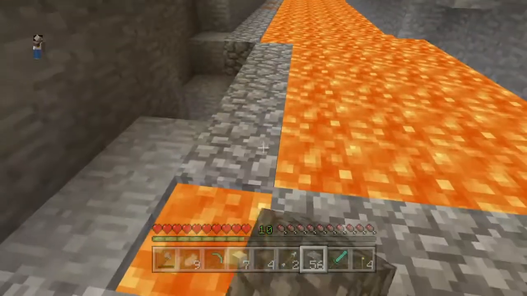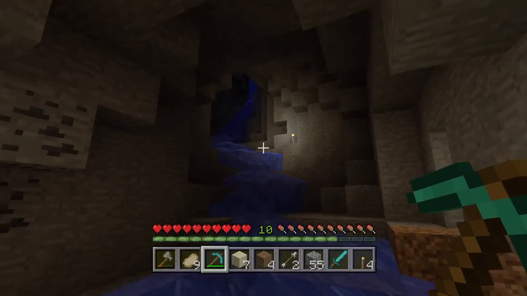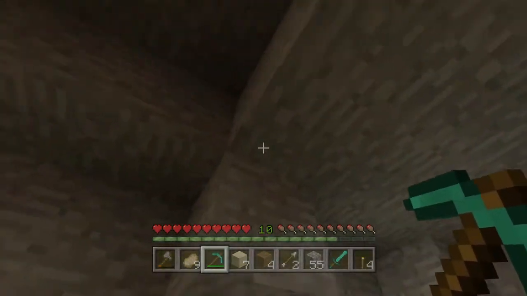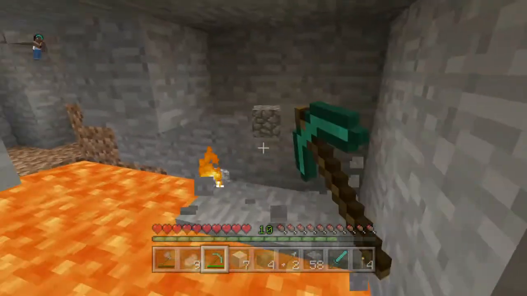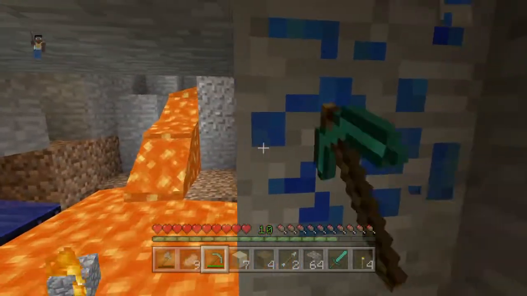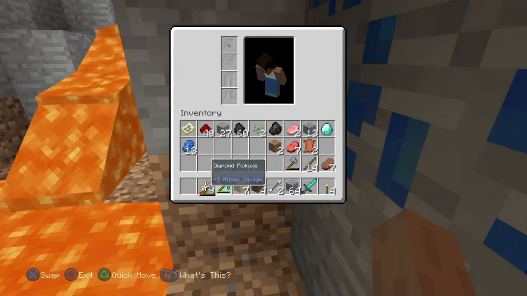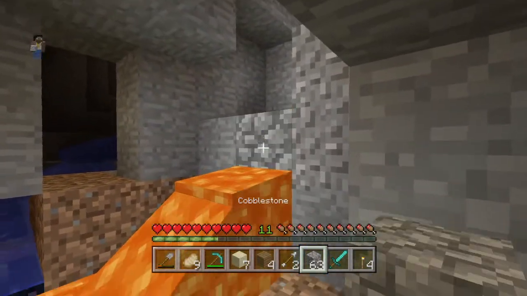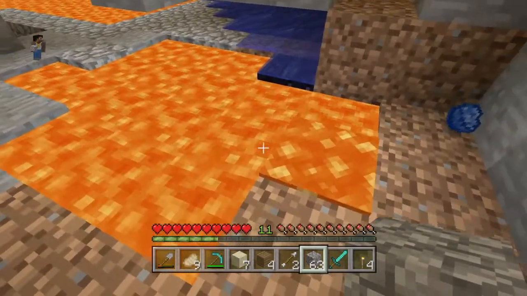Oh, this is awesome. We found more diamonds. Please let this be at least five. Oh, that was one. So we can add that to our two. This area is loaded with diamonds. Huh. Let's just stick to the lava. Found some lapis. Lock this. Nice.